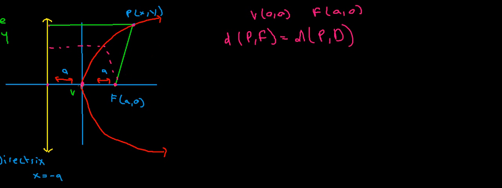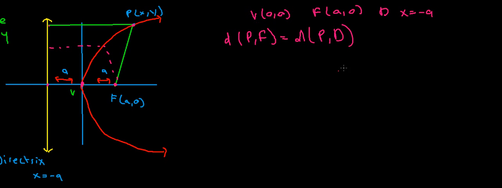Now the directrix is going to be an equal distance away from the vertex as it is to the focus. Equal distance-wise, but in the coordinate plane that would make it a negative number, so it'll be a units backwards. And this is going to be a line, so the directrix is going to be located at x equal to minus a. X is equal to minus a. No matter what y value, x will always be equal to minus a. So I have my three pieces of information.